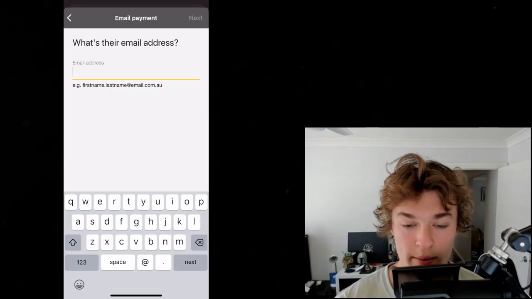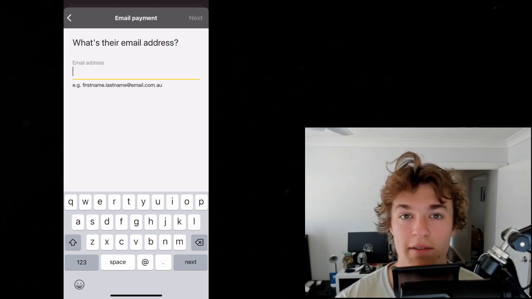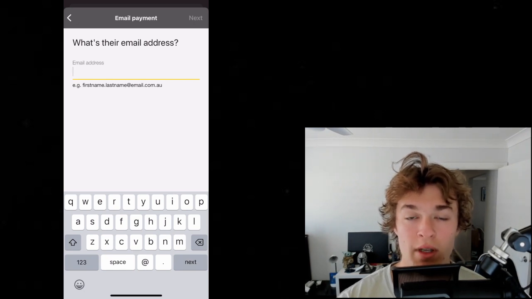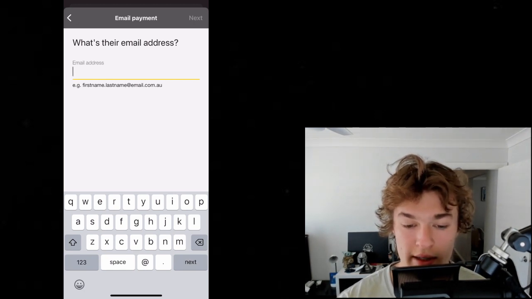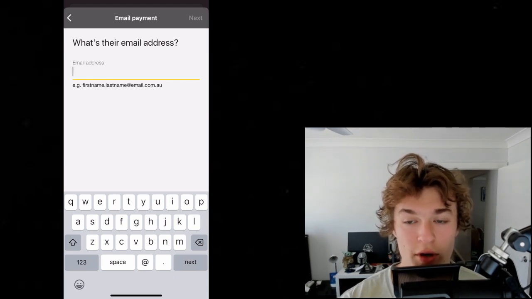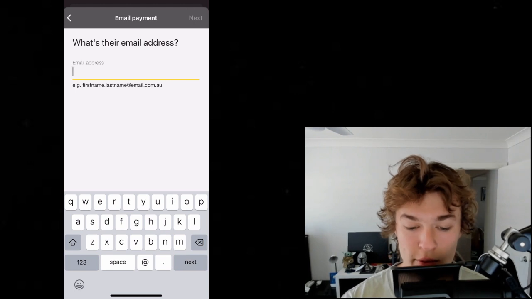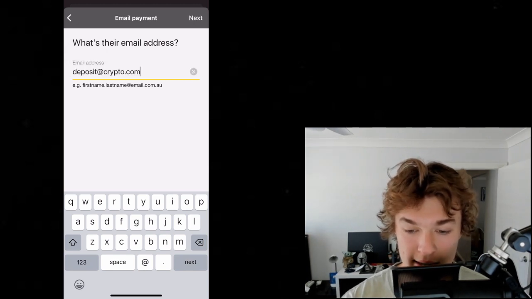So here we are now on the bank account. Now, to get to this email payment part, you're often going to have to go to like the more section of something in order to find this part, because obviously not a lot of people are paying by email address. Most people are paying by their BSB or a phone number, or pretty well anything else other than an email address. So when it comes up with your options to transfer money, you're often going to have to go to like the more section or something like that, and then it'll come up with email. But anyways, so we just continue here. We're just going to paste our paste string in here, and then we hit the next button.